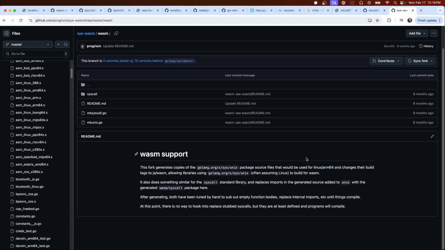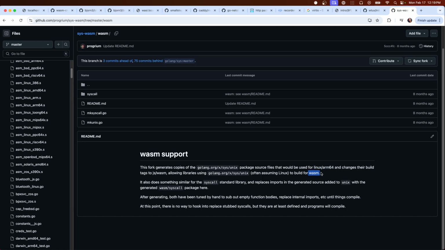So why doesn't that exist already? Well, because this is supposed to be exposing syscalls and some low-level constants and stuff. It's set up so that you get different constants for different platforms.